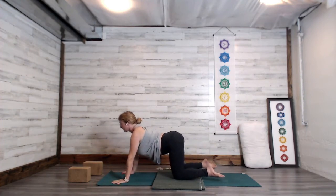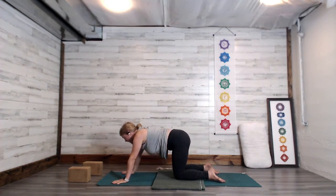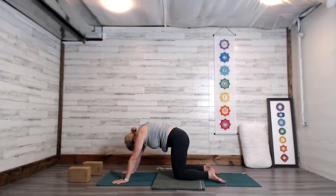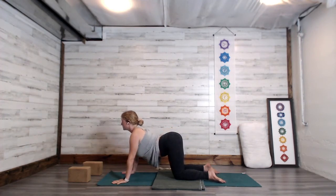Inhale, tip your belly to the floor, lift your heart. Exhale, press into your hands, round your back, giving that forward folding motion, flexion to the spine. Inhale one more time, release your belly. Now this time as you're exhaling, we're going to come through neutral spine.